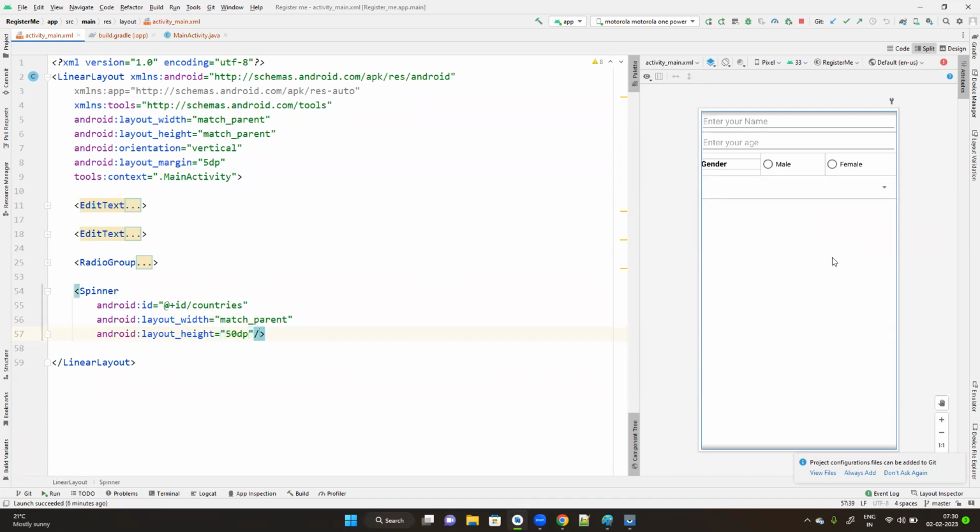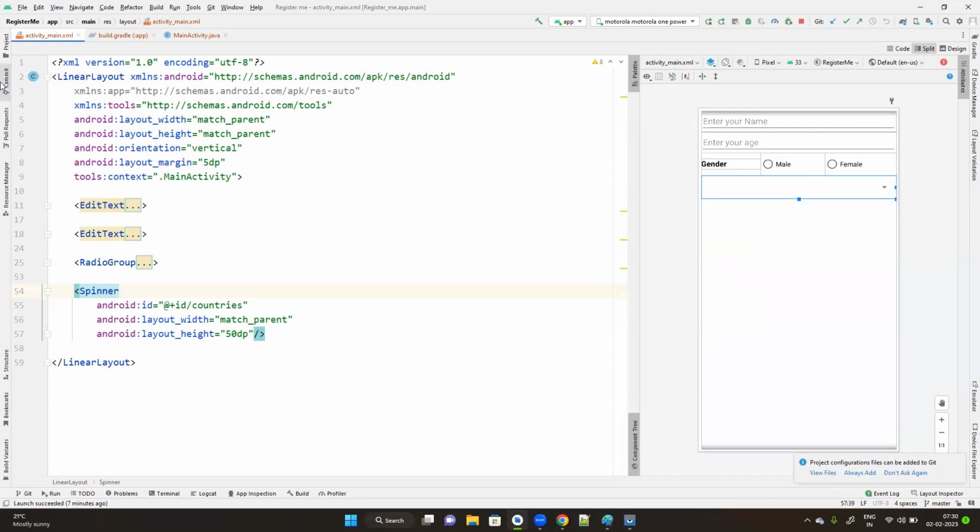Okay. So how do we display entries? Like how do we show the country names here? To show the country names, there are two approaches. Okay. Today, I am going to tell you a simple approach. Tomorrow, we will see another approach. The other approach is also simple. Don't worry that it is not simple. Okay, don't take it for granted.